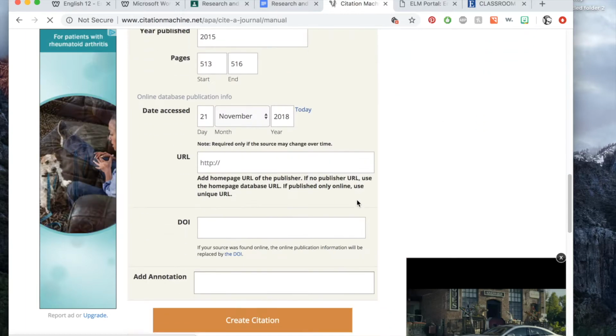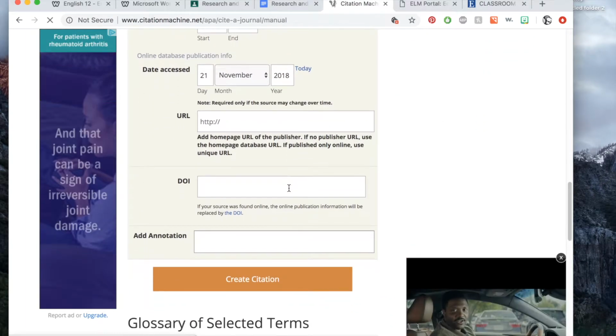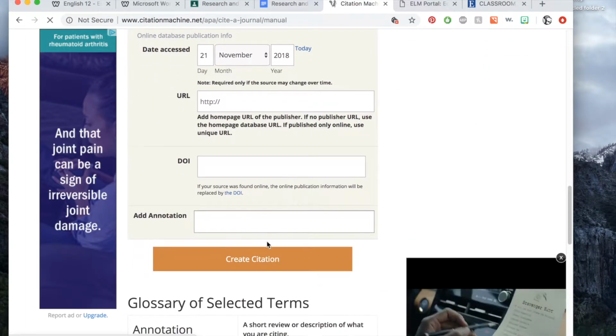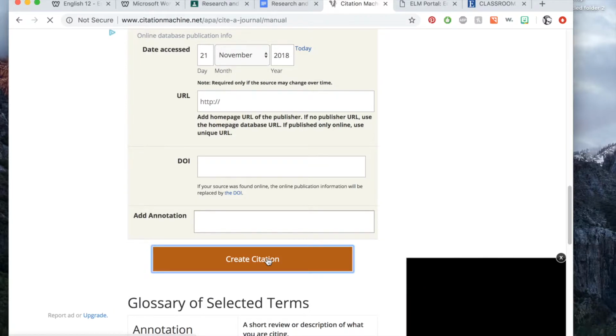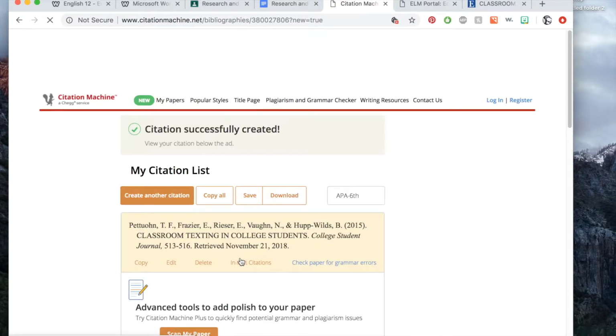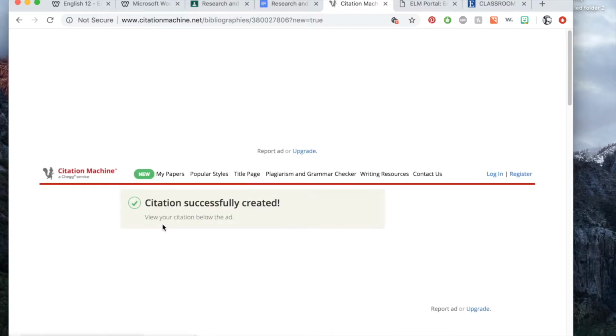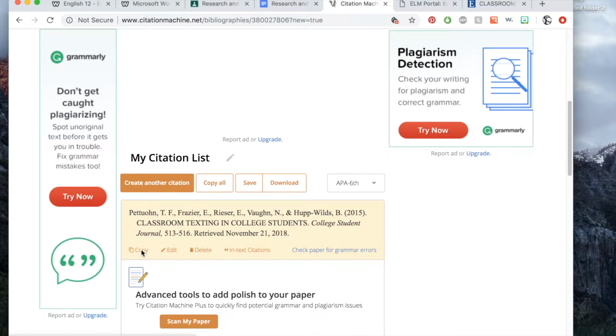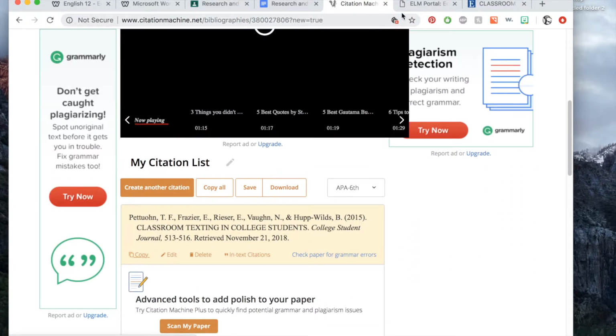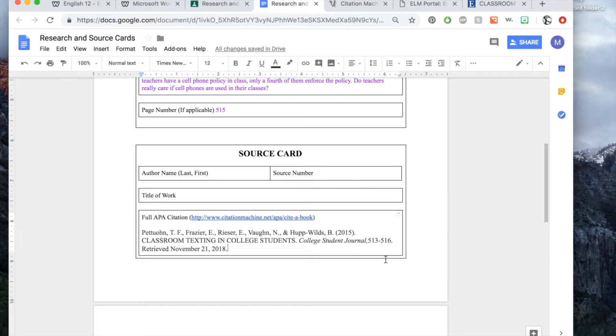Date accessed was today. And create citation. There it is. We'll copy it, drop it in there.